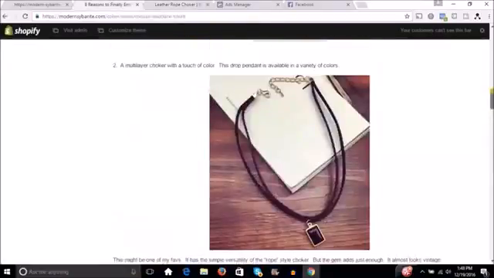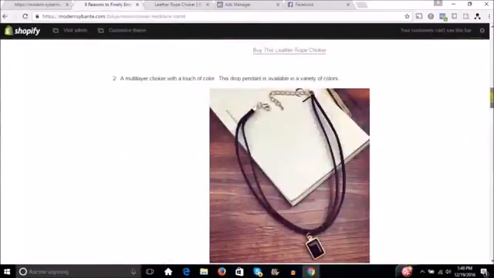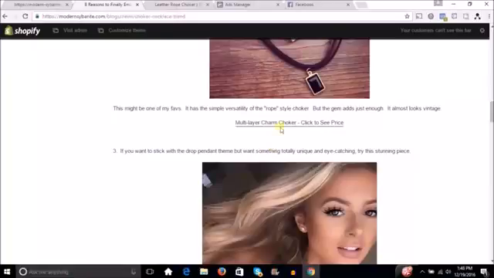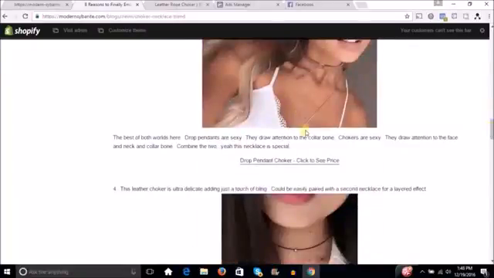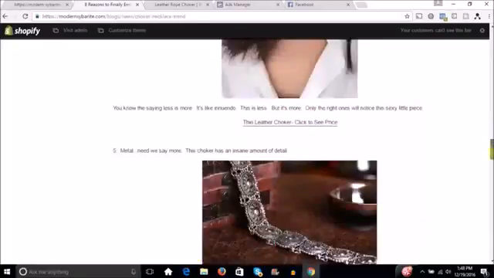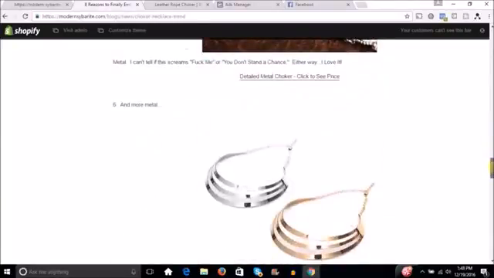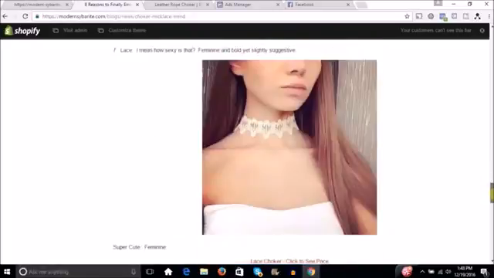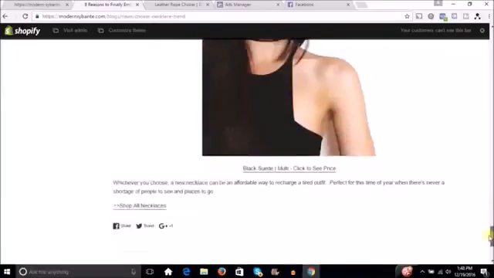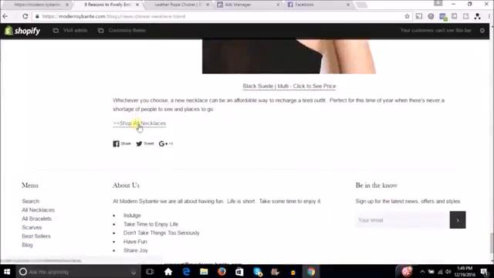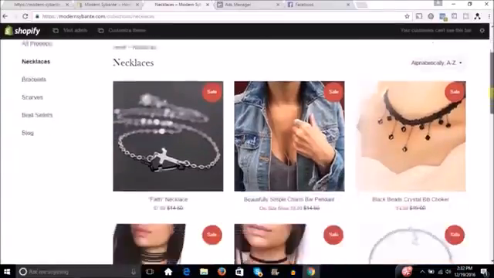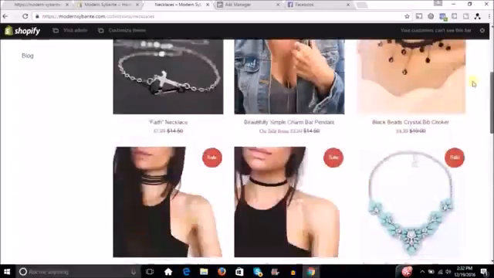So you just go through and do that for however many products you want to do it for. Same style, same thing, and there you go. That's going to link directly to that necklace. This is going to link directly to this necklace, and so on and so forth. Images are cool because people can digest them really quickly. More image, less word is usually a pretty good way to go. Then, as you get down to the very bottom, you give them the opportunity to shop all of the necklaces. And here you go, we're at our store now with the opportunity to make a purchase. So that's really all there is to it.